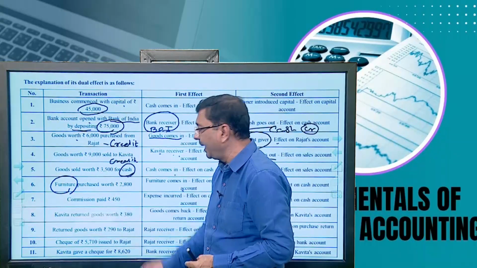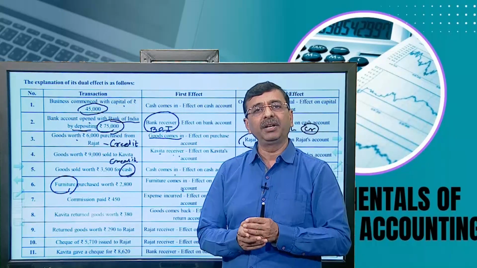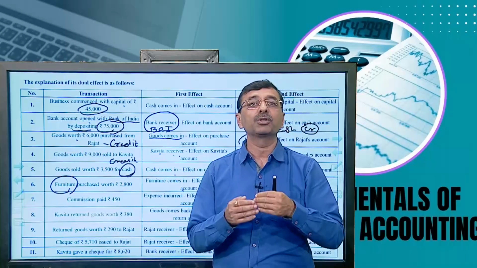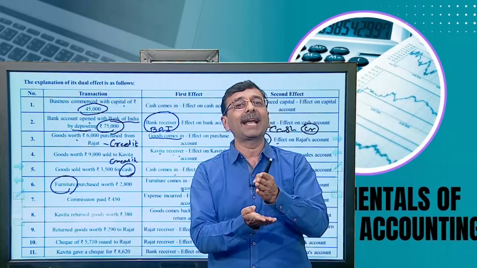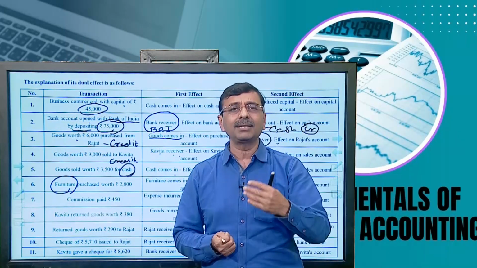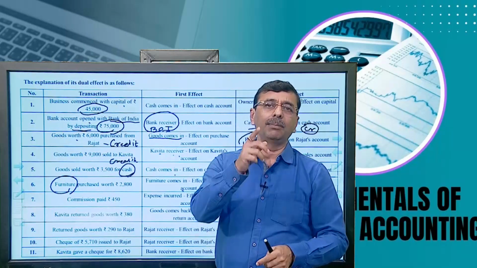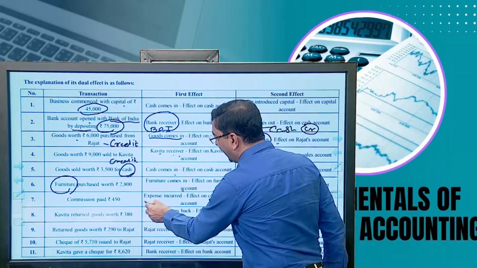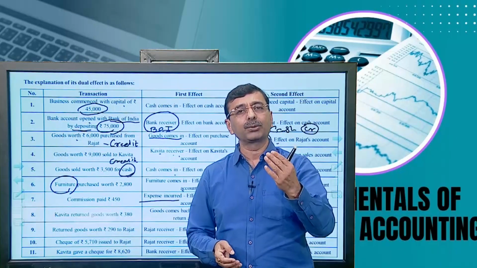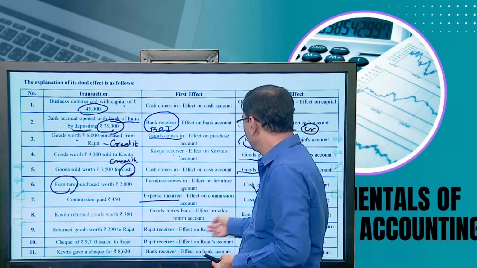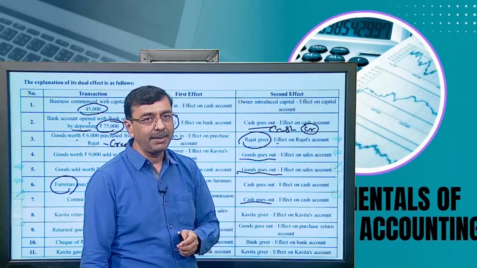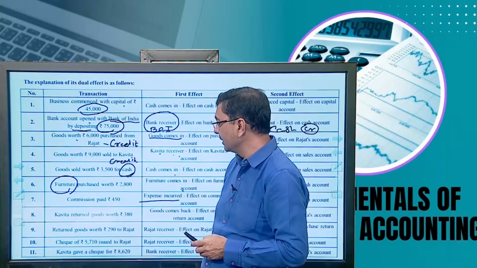So here, commission paid rupees 450. Commission paid 450 rupees is part of the nominal account. Why is it a nominal account? Because we paid something. The commission is an expense. We got some services from other people, and against the services, we paid the commission to them. So commission is an expense. That's why expenses are debited. So commission account is debit, and when we paid, something goes out, cash goes out. So commission account is debit and cash account is credit.